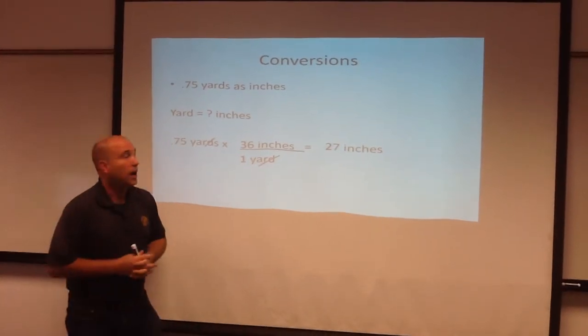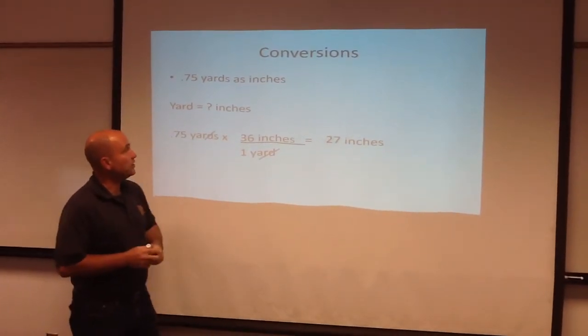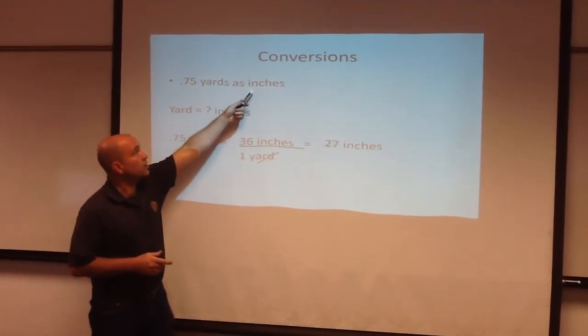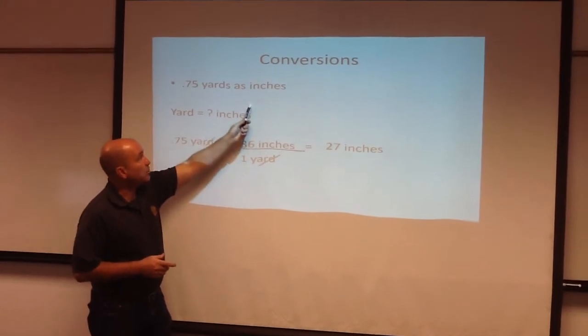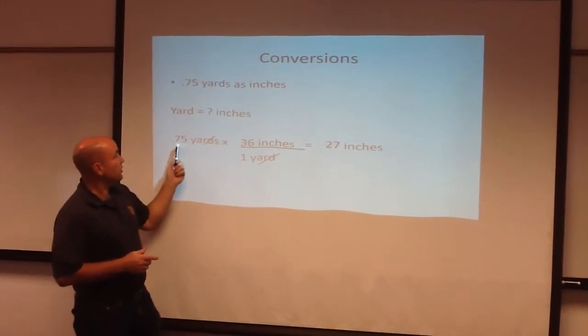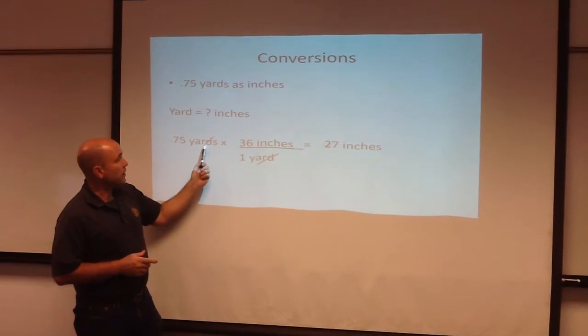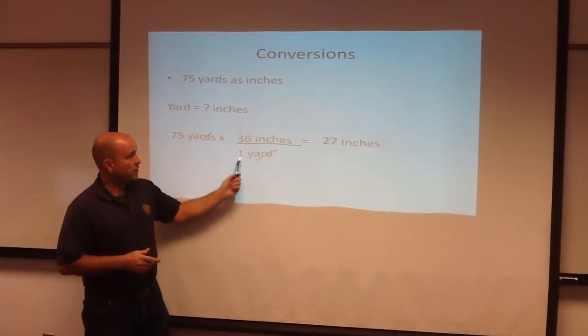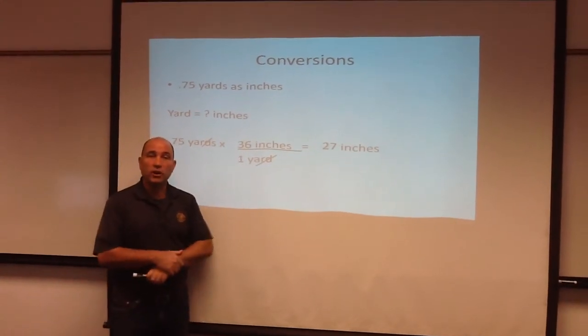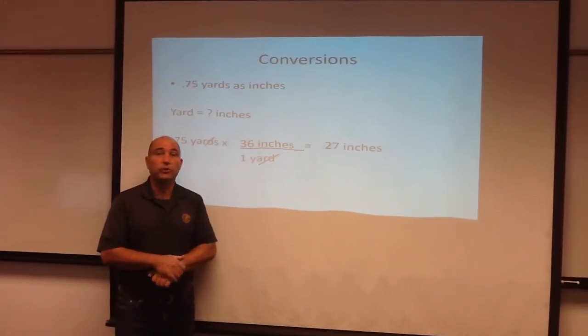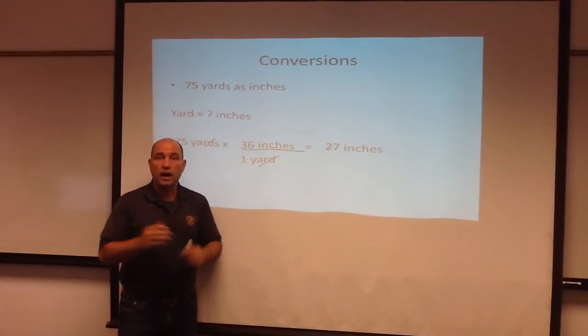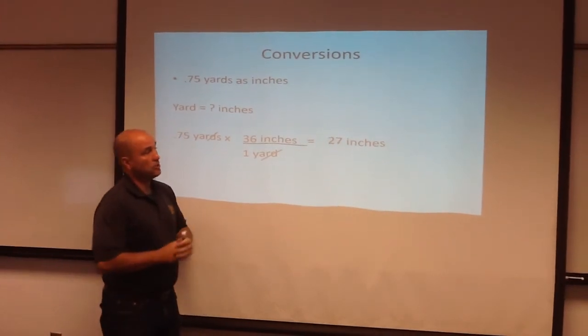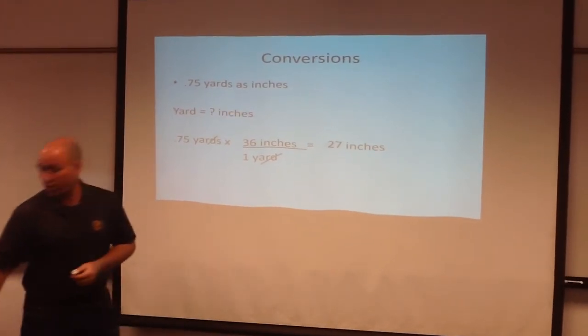Let's go to yards. Yards equals how many inches? We have 0.75 yards. So we're going from yards to inches. We're going to end up dividing by yards and multiplying by inches. And sure enough, we've got 0.75 yards, divide by yard, multiply by inches, and then the conversion. So you do need to know that there's 36 inches in a yard. You need to know there's 12 inches in a foot. That part you have to kind of memorize. But as far as the math is concerned, you just let the units tell you what to do.